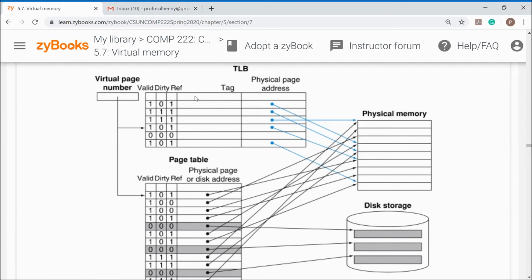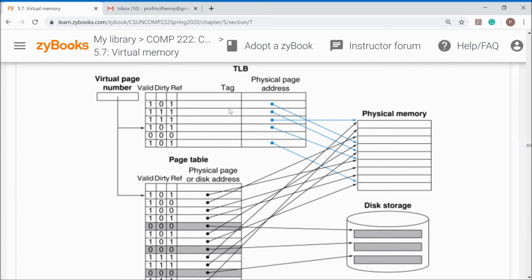The translation look-aside buffer is just a small version, holding the most commonly referenced virtual page numbers. So if it's in the translation look-aside buffer, it'll also be in the page table. But it might be in the page table without being in the translation look-aside buffer, because this is, once again, just a cache or a small version for faster, easier reference.